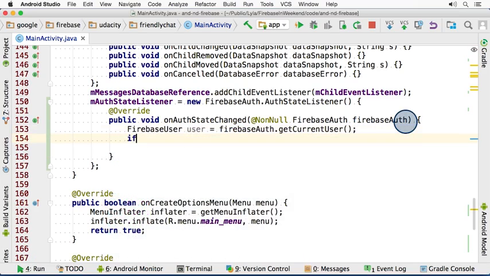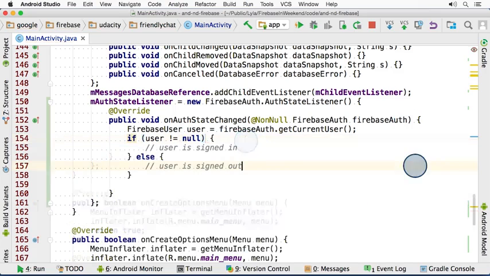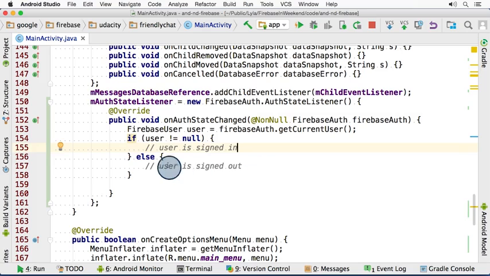And then I can check if the user is actually logged in by seeing if this Firebase user is null or not. So here are our two cases. The user is signed in if the user is not null, or they're signed out if they are null. And here, where the user is signed out, is where you want to launch the sign-in flow. And that's where Firebase UI comes in. Firebase UI is spectacular because with just one call, it'll start this whole sign-in flow for us.